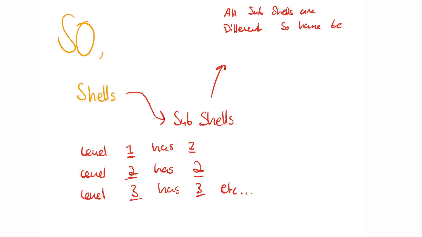So the shells were divided into distinct subshells. Different electron shells have a different number of subshells. Shell 1 or principal energy level 1 has one subshell. Principal energy level 2 has two subshells. Principal energy level 3 has 3 and 4 has 4. These subshells are all different and they've been given four letters.